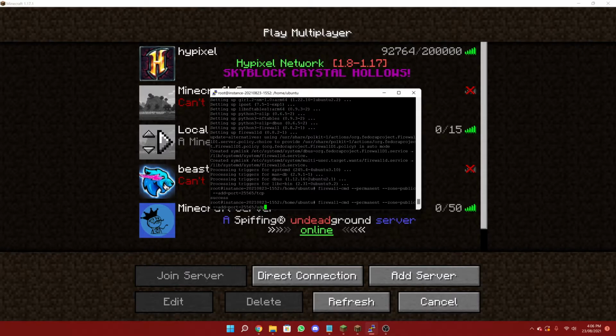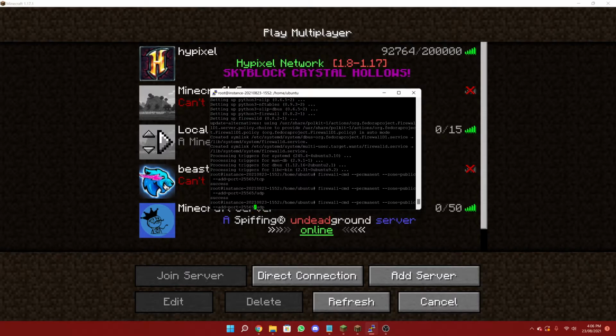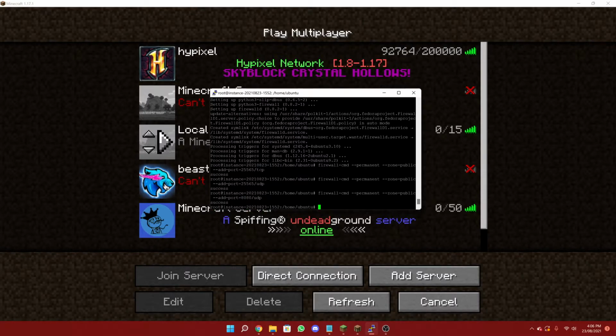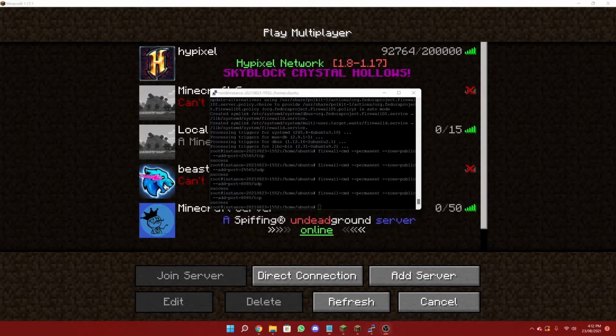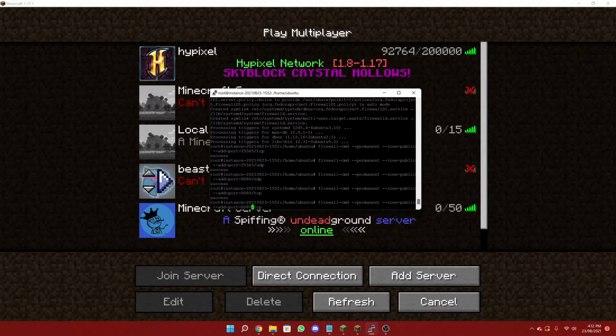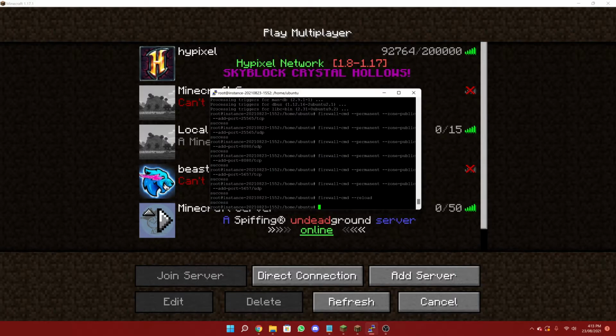Then you're going to want to do this for every single port that we forwarded earlier. So for both of those, then for the 8080 port, and then for the 8080 port in TCP, and so on and so on. With just one final port to go, which is the 5657 port. Yeah, in both TCP and UDP. Then we're basically just going to reload the firewall. And we're going to run that command, and now everything is correctly forwarded.